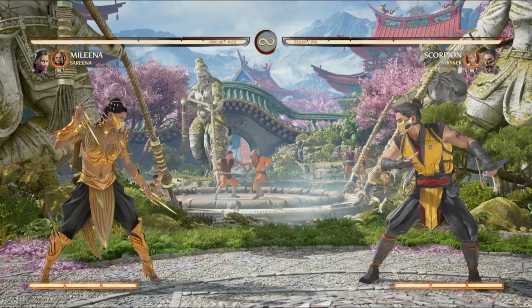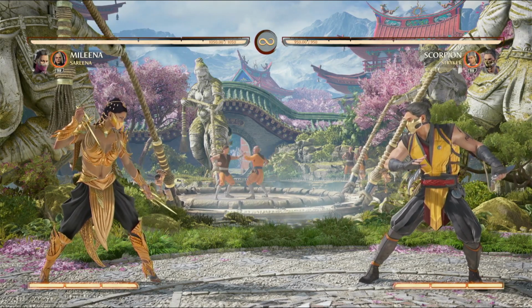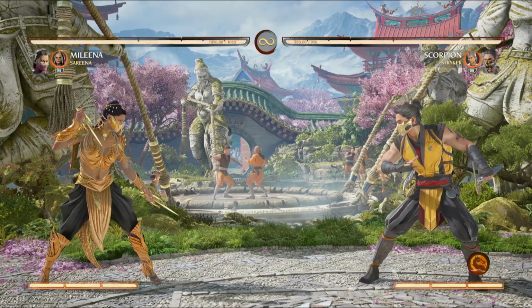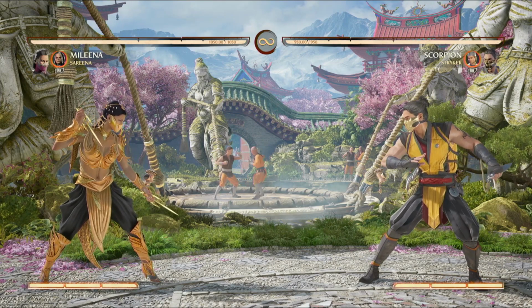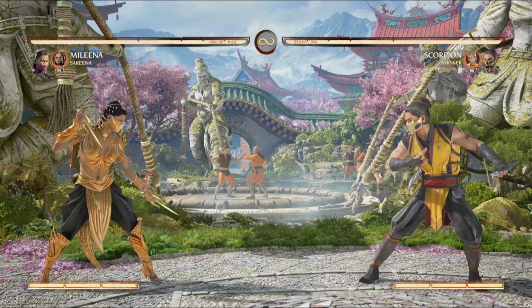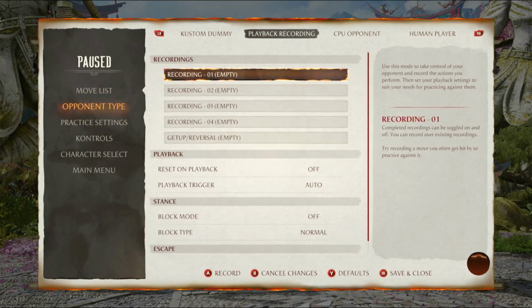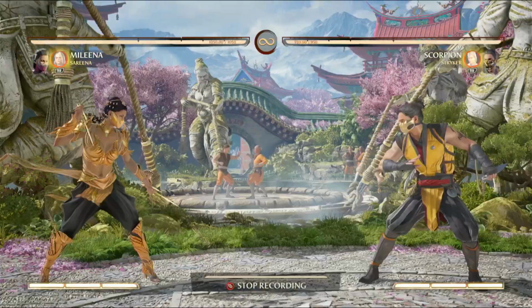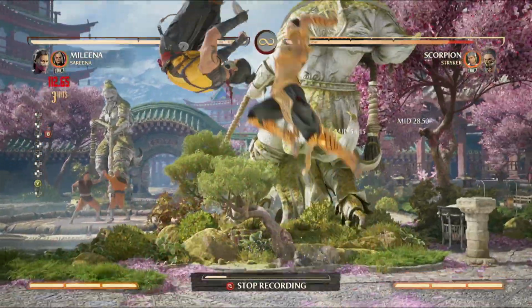Okay, another thing I want to get in depth to is her forward one. I did speak about this earlier, and I said that this was pretty much her only mid, and it's a really good meaty. So what I mean by that, meaties are pretty much a counter for poking. They're a counter for poking, really anything on wake up other than armor. So I'm going to play Scorpion. I'm going to make Mileena knock me down, and then I'm going to try and do her meaty on wake up, and I'm going to try and poke as Scorpion.